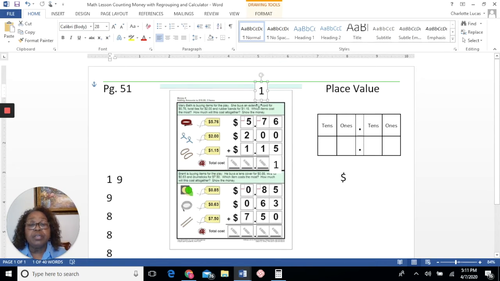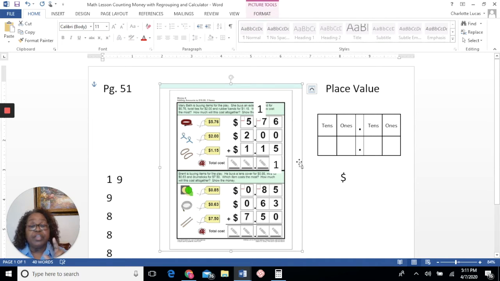I'm going to put it up here because this is not like the unique program where everything is built in. This is just temporary. So now I've moved my 11, and see, that's still 11. A 1 in the tens place and a 1 in the ones place is still the number 11, but everything is in the correct place. So now I'm in the tens place and I have to add up my tens. Remember, we're adding tens. That would be 1 plus 7 plus 1. Let's use our number line.